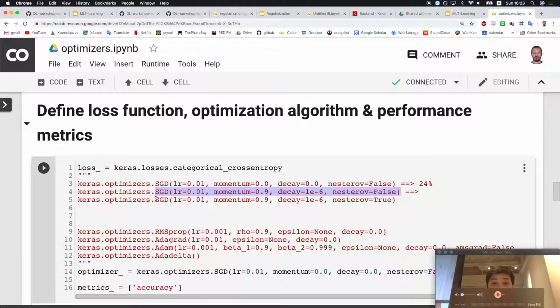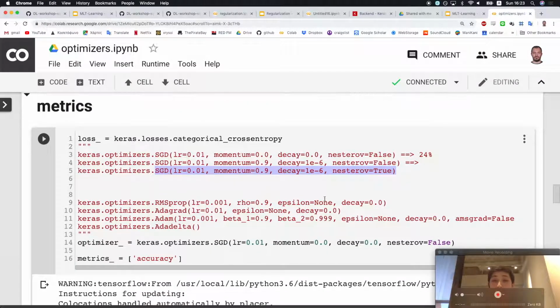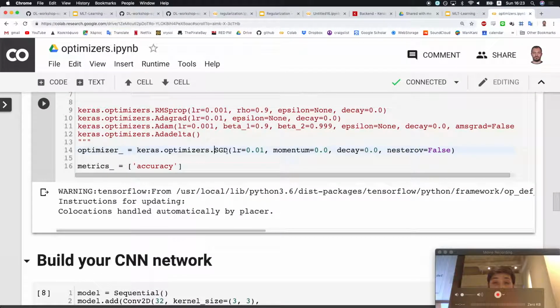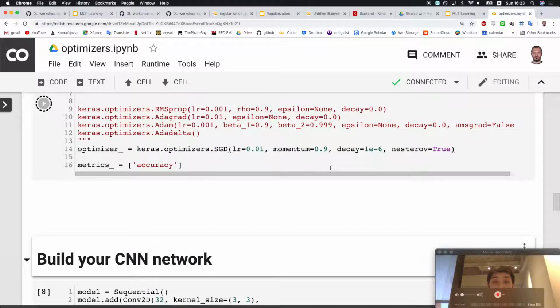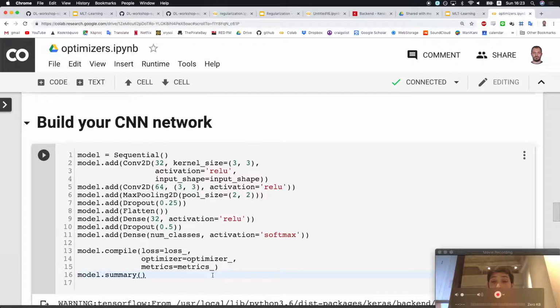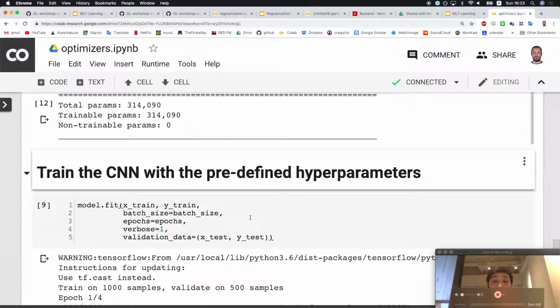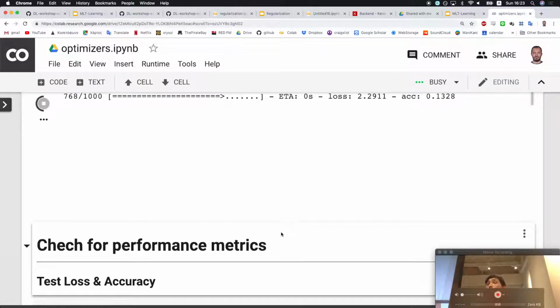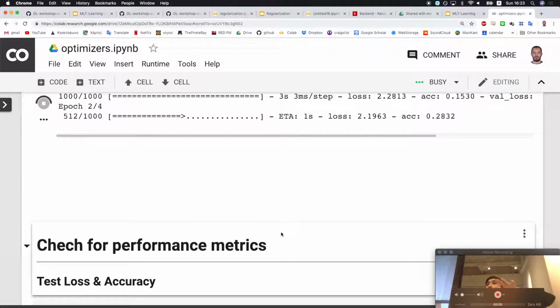And let's use SGD, directly this one, with momentum, with learning rate decay and Nesterov. Let's compile our network with these parameters here. And let's do training again. So what do we expect? We expect faster convergence, right?